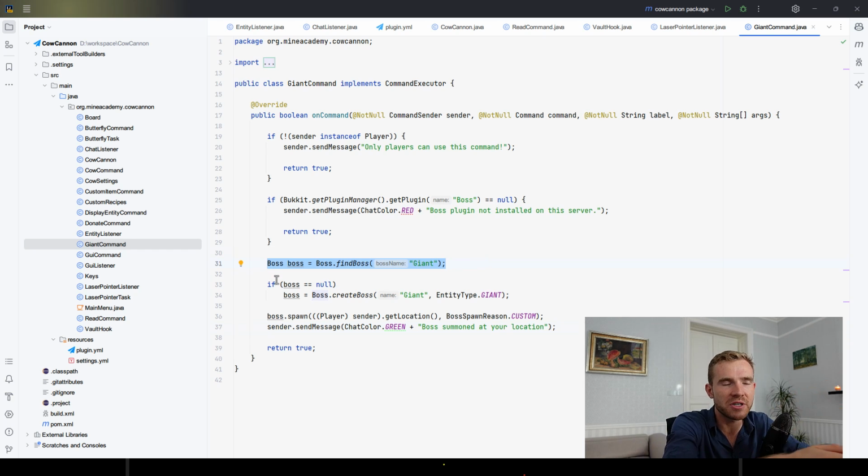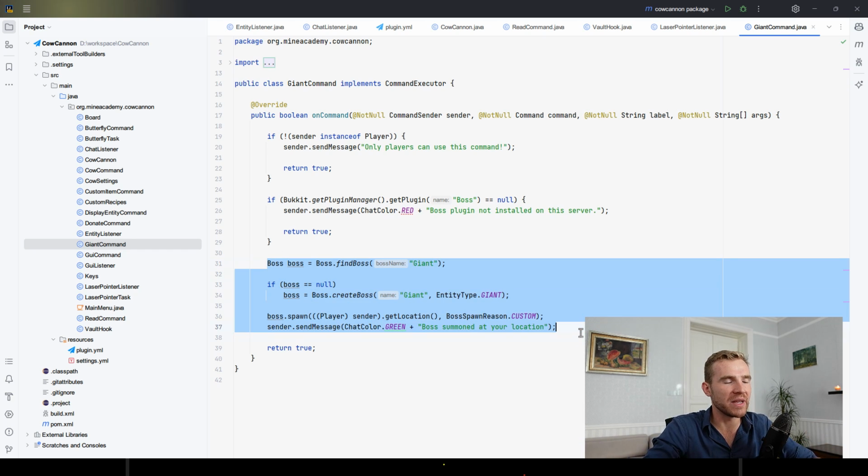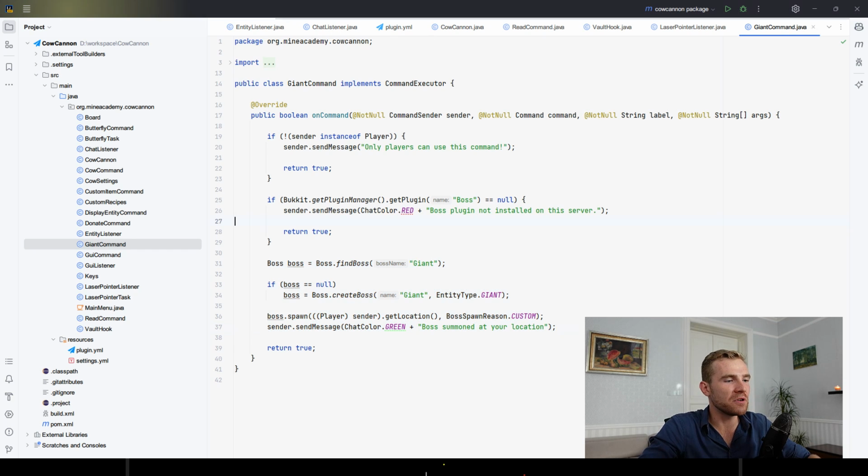However, you have to purchase that plugin. Of course, if you don't want to purchase it, just download it illegally. I'm just kidding, guys. Just get any other plugin that is open source or free, and then just hook into that. And it should be documented somewhere on how to spawn your own bosses or custom monsters. I think we're going to have a video on how to spawn custom monsters very soon, if we didn't have it already. Anyways, guys, that's the first way.